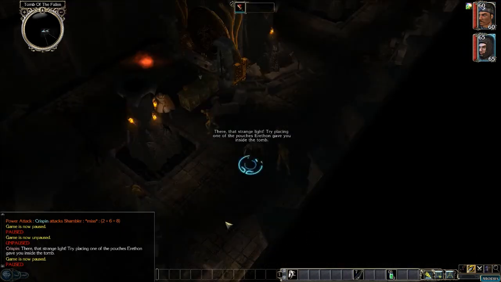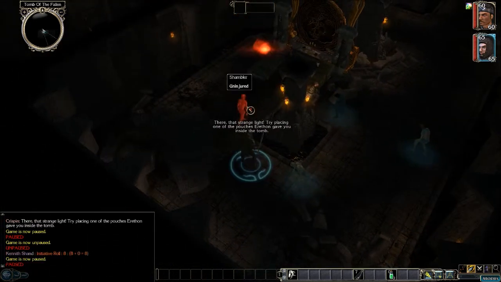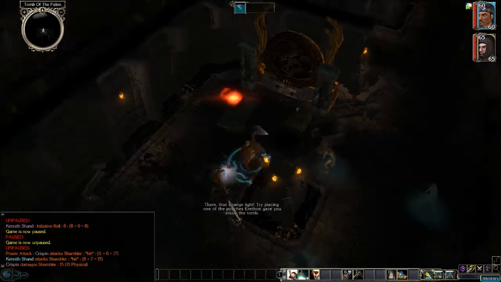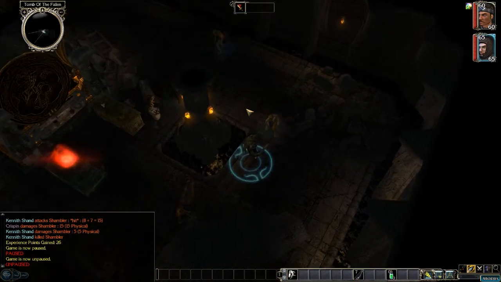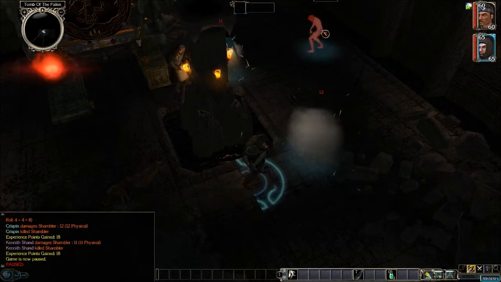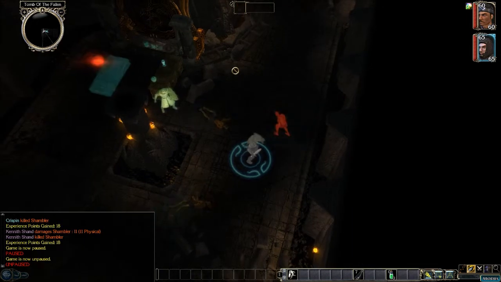Okay. It seems enemies have arrived. Alright, let's get this one shambler right here. Yeah. Alright, now we can finish these off. Attack! That one goes. Yeah, these are relatively easy to kill.